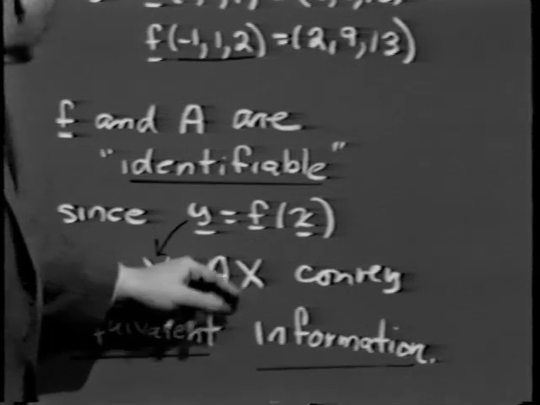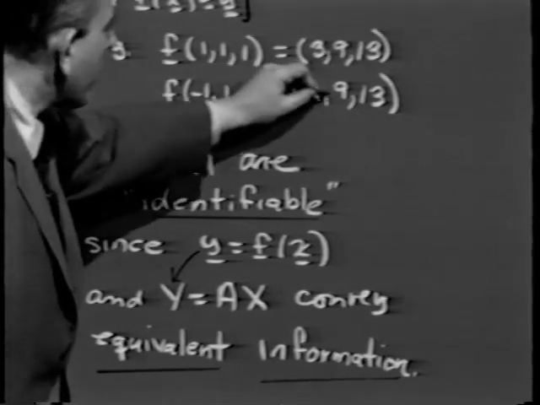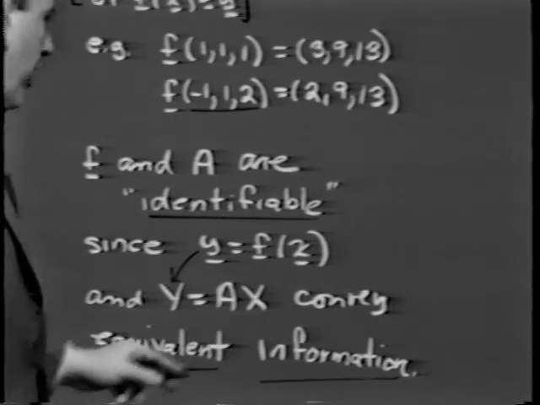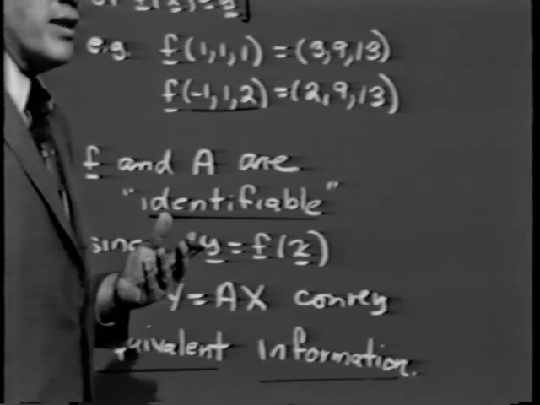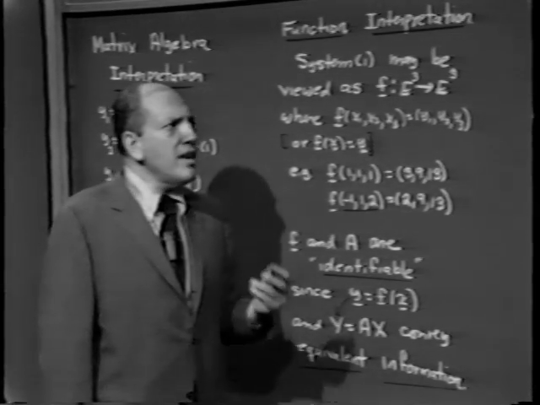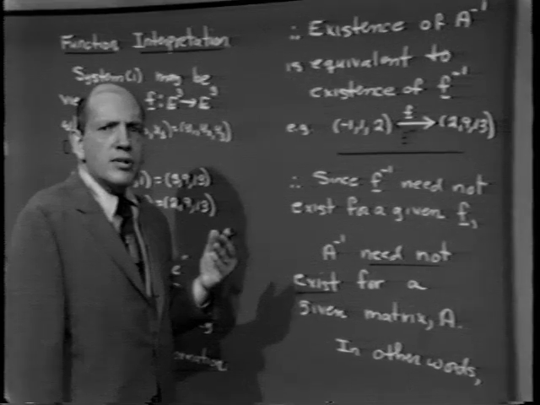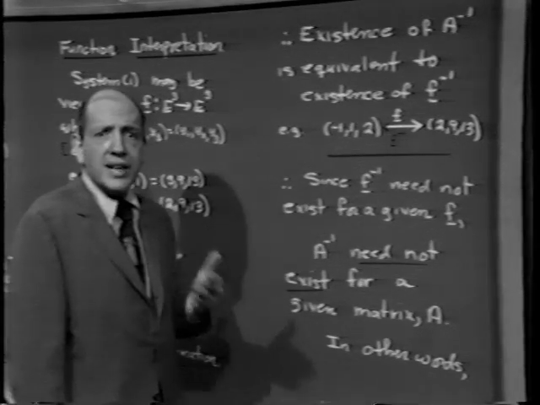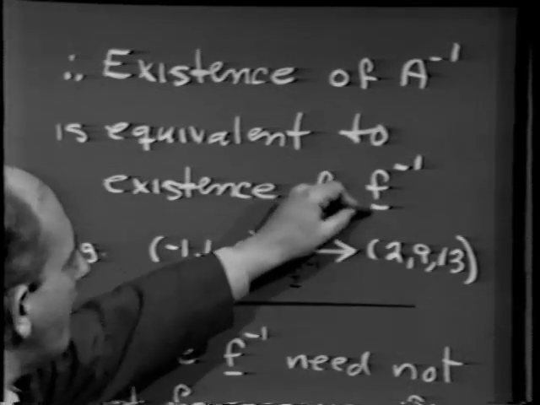In still other words, notice that in finding the images of F bar here and inverting the images, I used precisely the same device that I used in the system without giving the mapping interpretation. In other words, these do convey the same information, so from a matrix point of view, we can identify the matrix A with the mapping F bar. And what this means is that if we can identify A with F bar, we should be able to identify A inverse with the inverse function. That's the other way we've used the word inverse, as an inverse function. The existence of A inverse is equivalent to the existence of F bar inverse.